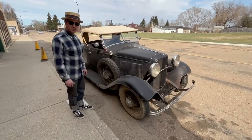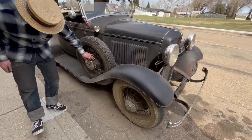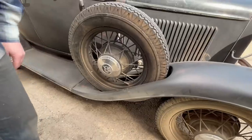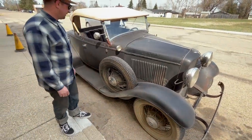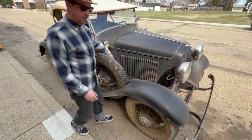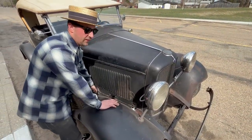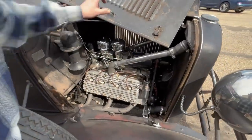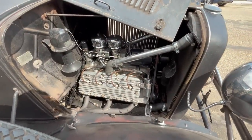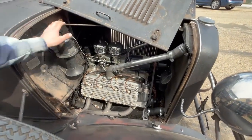The car has a few neat accessories on it. It's got a locking spare tire cover, the V8 one. That's original, that's really neat. Cowl lights. But the main thing is the engine we built for it, which is a 1946 Ford flathead that we souped up a slight bit, just for performance's sake. We did a horn relocation as per the owner's request.